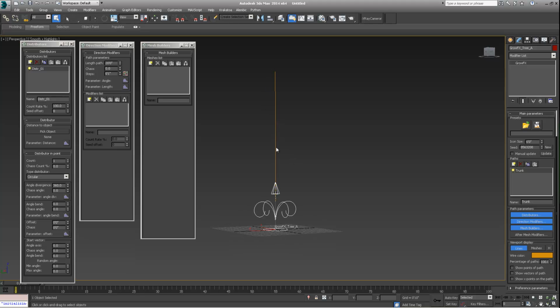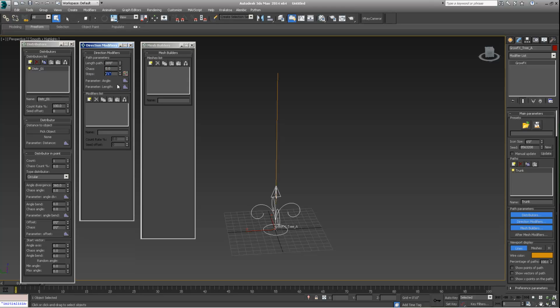So this is my main trunk, and this chaos value will introduce chaos in the length if you're using a path distributor and there are lots of branches. By setting this chaos value to something above 10 or 20, it introduces length variation, which becomes really important when you go to seed over here and want to make lots of variations of the same plant. I'm not going to do that right now because I only have one, but when I create some children of this, I will.